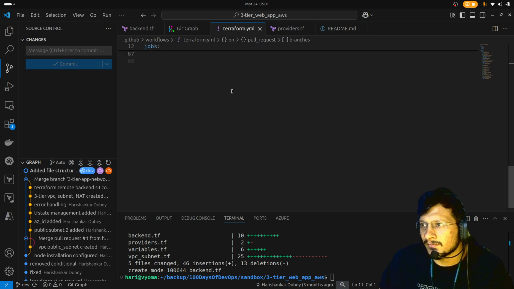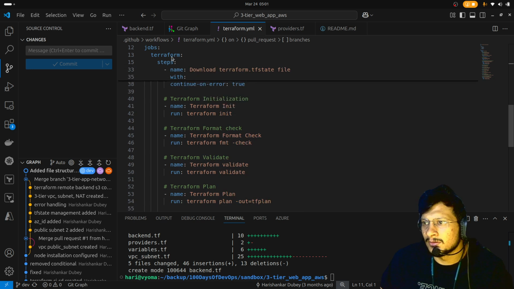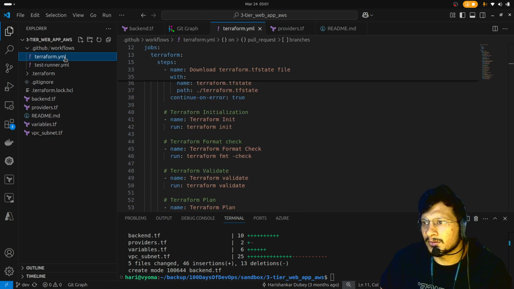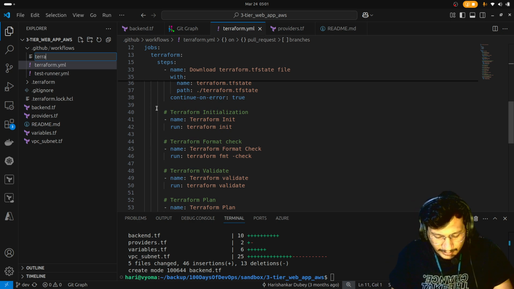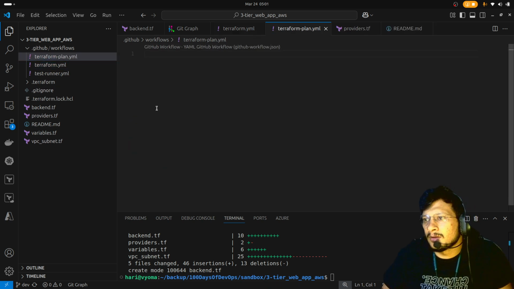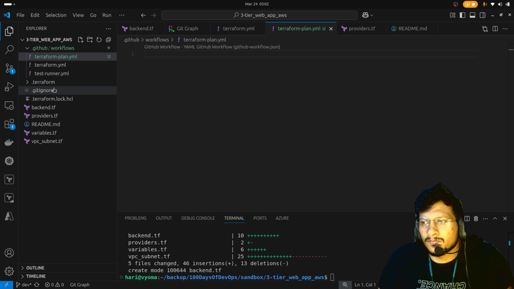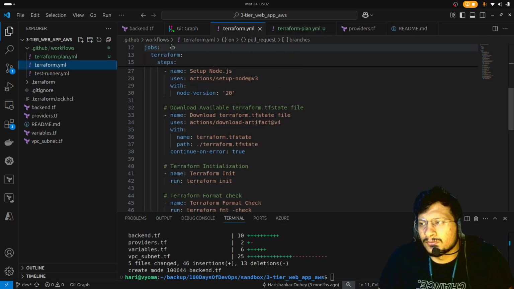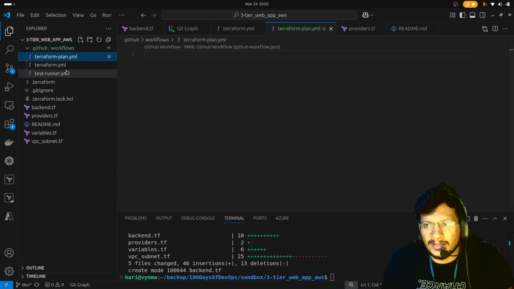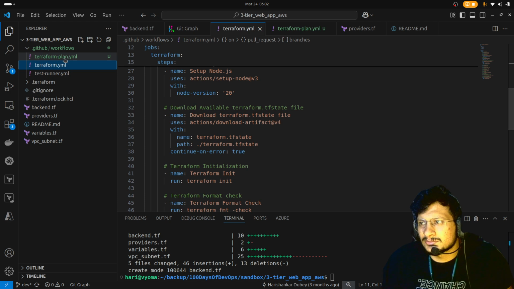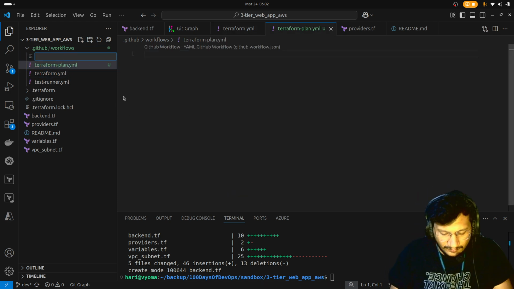Here we have terraform.yml. So what I'm doing here is creating a new file called terraform plan.yml, and then terraform apply.yml.